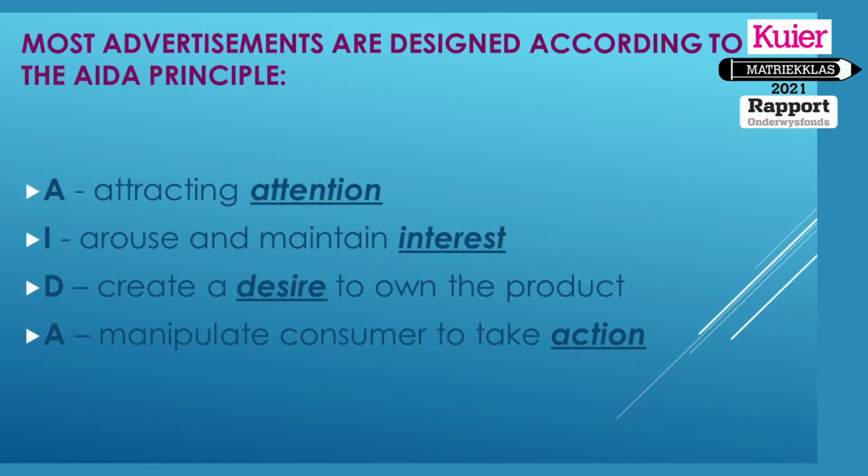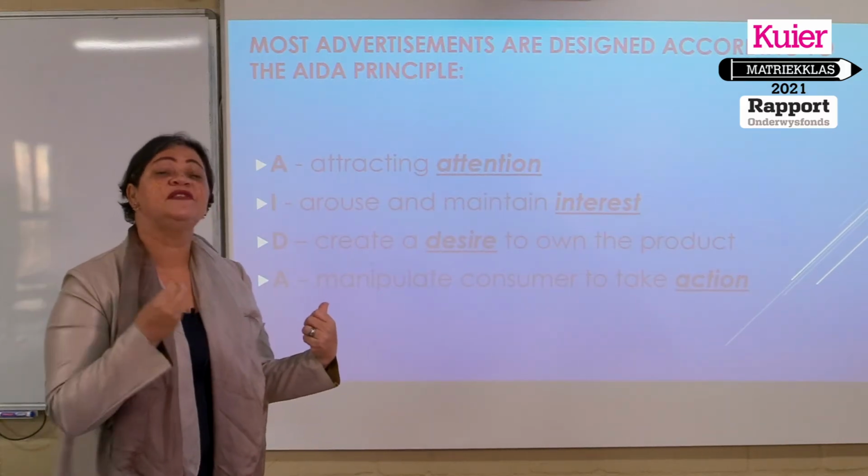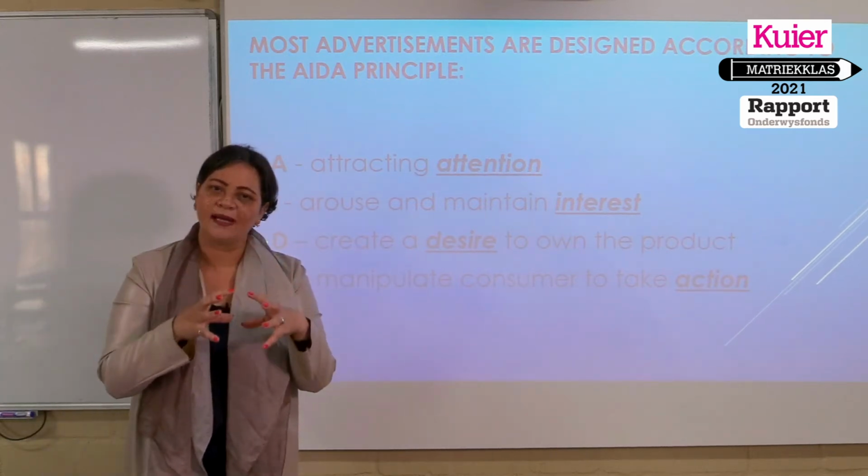Why? Because generally that is how teachers teach advertising. Now, the AIDA principle: the A is for attention, I is for interest, D is to create a desire to own the product, and the last A is to get you to go over into action and actually buy it. Basically, grade 12, the previous slide I spoke about persuasive techniques. Now, the AIDA principle is all of those techniques rolled into one.